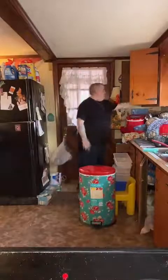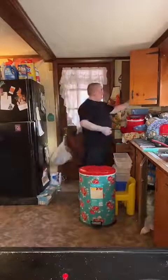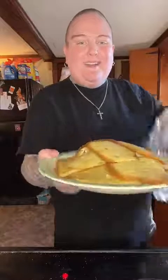And now, one sec. These are the chocolate chip cookies. And these are the Dunkaroo cookies sheet cake, because it kind of turned into a cake at the bottom. I didn't try them yet. I'll have to let you guys know.